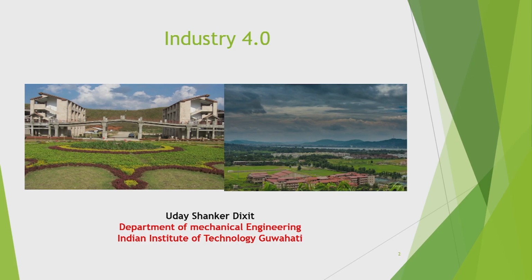I will continue my discussion on Industry 4.0 and then tell something about Industry 5.0 also, which is yet to come, or some people say that it already started. So, we have been discussing Industry 4.0, which is characterized by many new technologies, more automation, robots and cyber physical systems, etc. This discussion we did in the previous lecture.